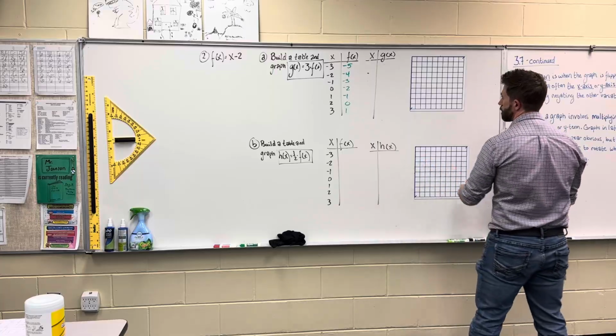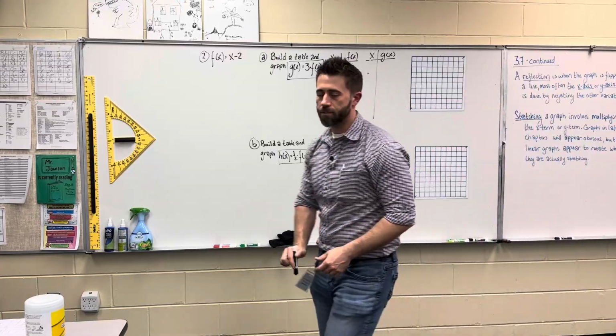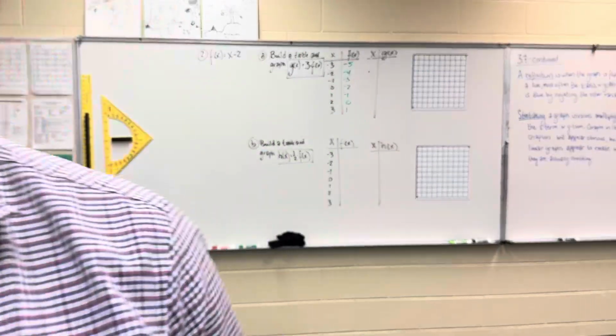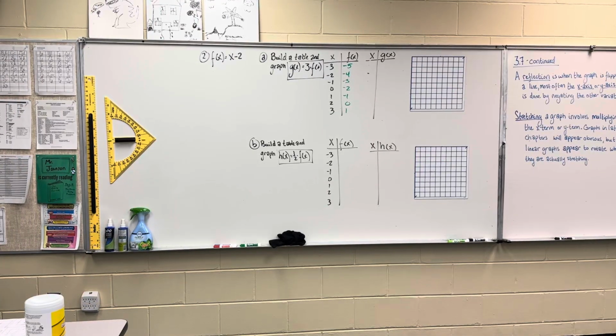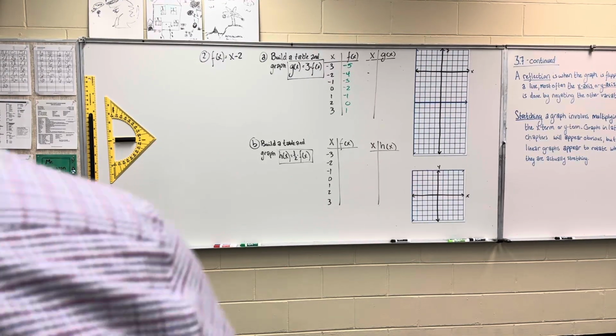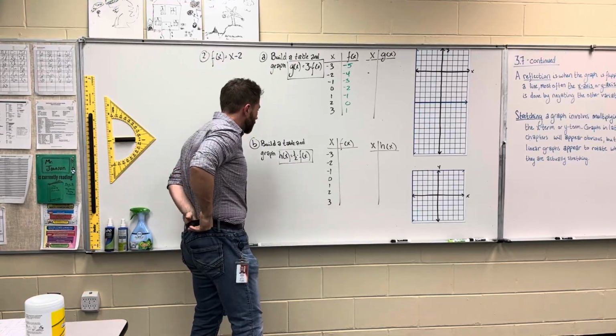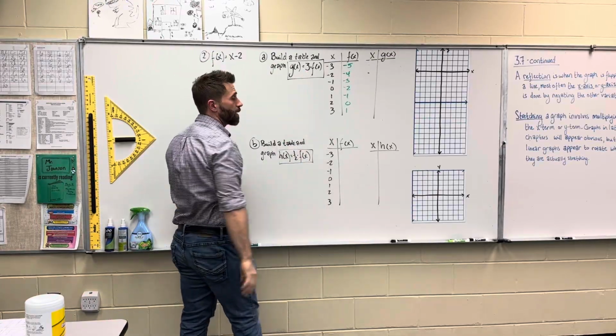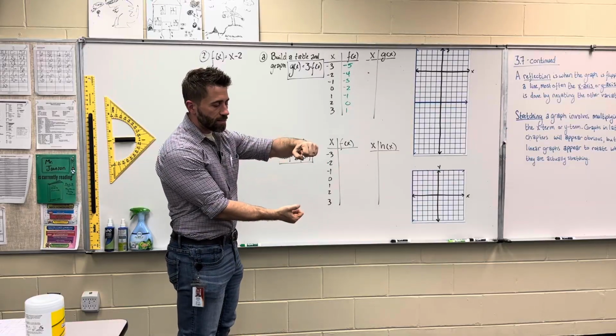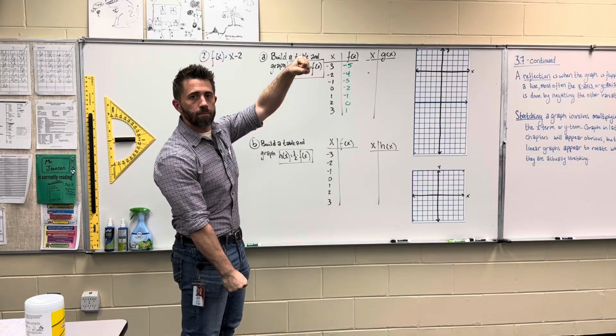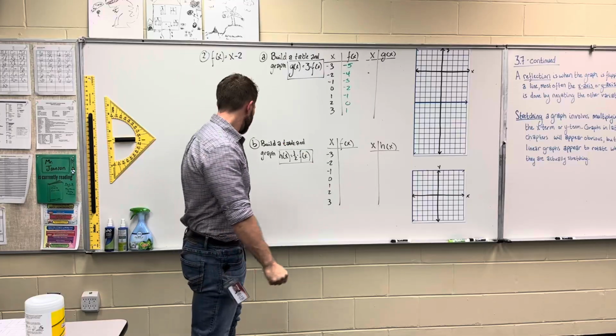Ooh, meant to get a bigger graph. So give me one pause. Let me reset this up a little bit. There we go. So I've got a slightly bigger graph because what we're going to do is after we graph this, I'm going to stretch this by a factor of 3, which means I'm going to take the distance of my hands and multiply by a factor of 3.